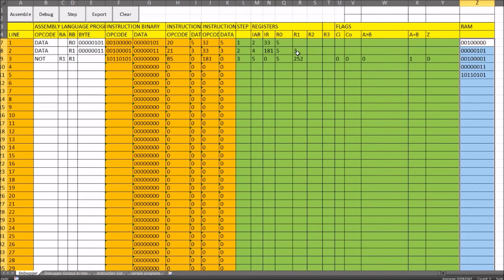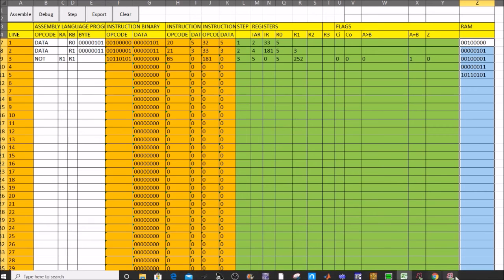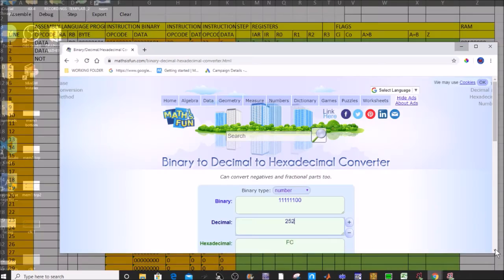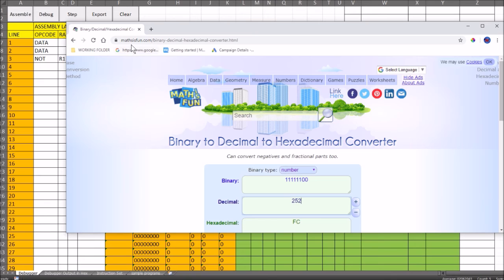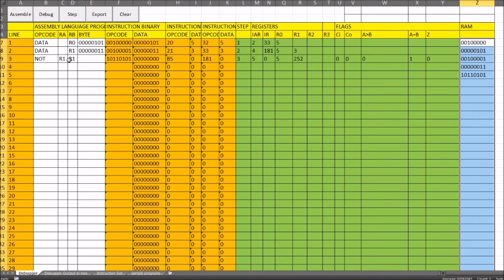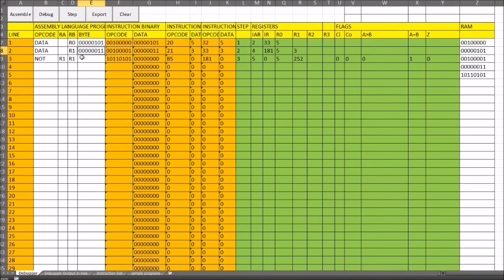We see that the negation, the NOT of this, is actually the decimal of 252, and you can see that if you go online and open up a decimal to hex calculator. So you just go online and put in a decimal to binary converter, and you can see that the value of 252 in binary is all ones, and the last two are 0. And that's the negation of this here, so it's all ones and the last two are 0.